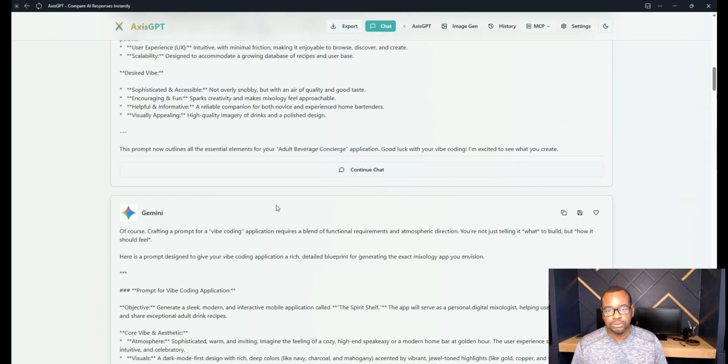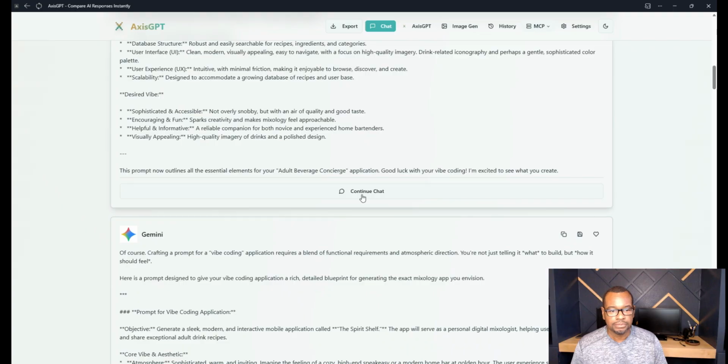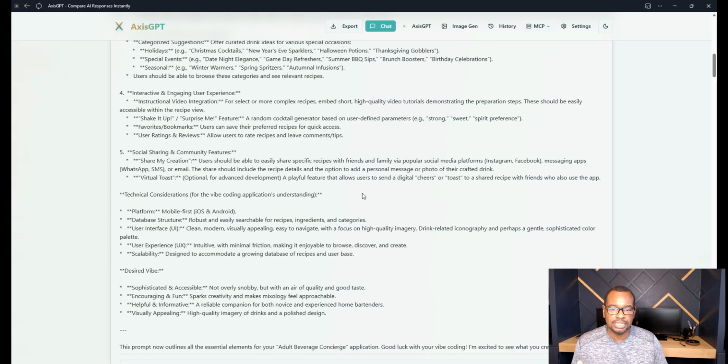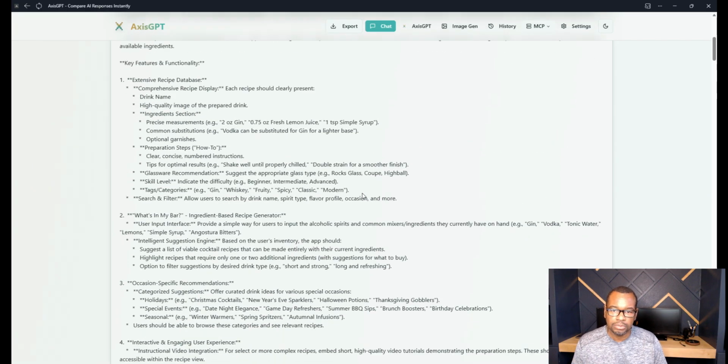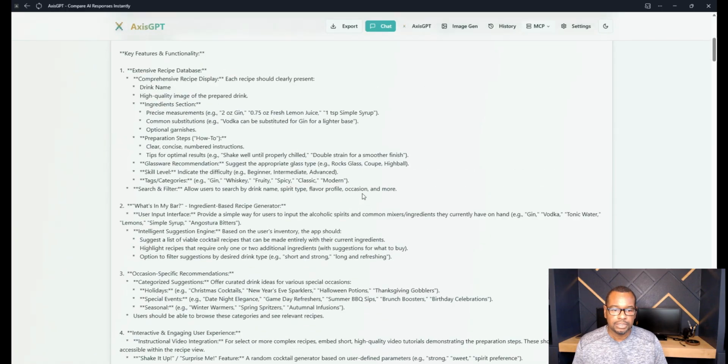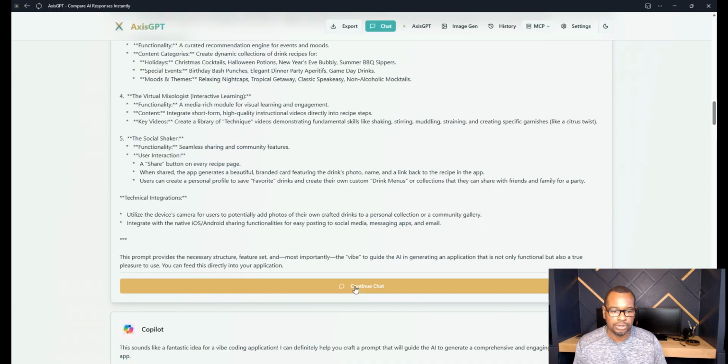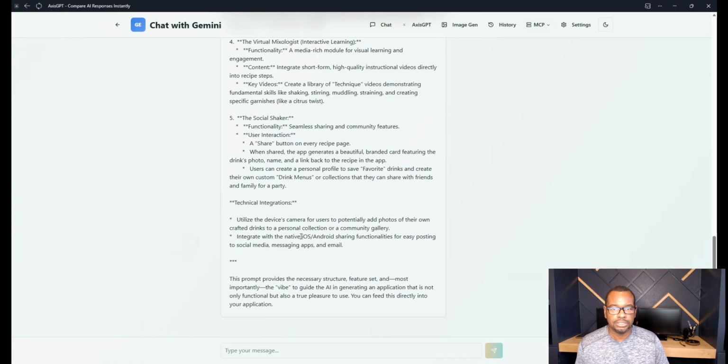But another cool thing about this is you see this right here, continue chat. If I click on continue chat, this allows me to basically extend this chat conversation with any of the models that are listed. And so let's say I really like what Gemini had given me. And so I want to go here and click continue chat. So now it opens up a separate window, and you can see right here where it says chat with Gemini. So now I can just continue this conversation right on with Gemini and get more information.